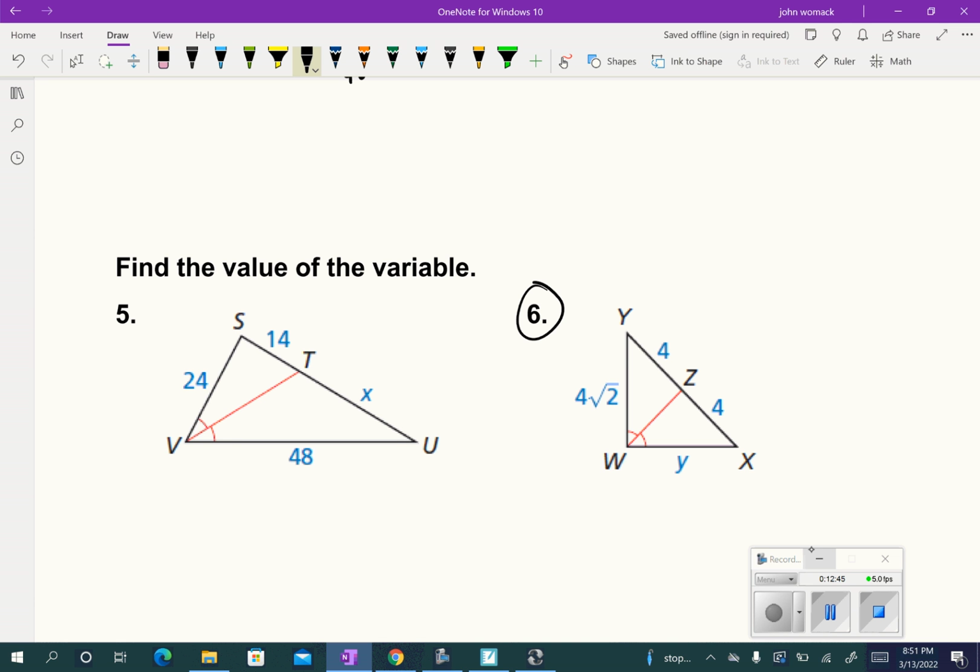All right, so hopefully you're done trying that. Again, this is an angle bisector, right? Those two angles are equal. So that means if I compare that to that, 4 to 4, that has to equal that to that. So that'd be 4 square root of 2 over y. Now you could cross multiply and solve, but 4 to 4 is 1. So this side has to come out to be 1 also. That means y has to equal 4 square roots of 2.